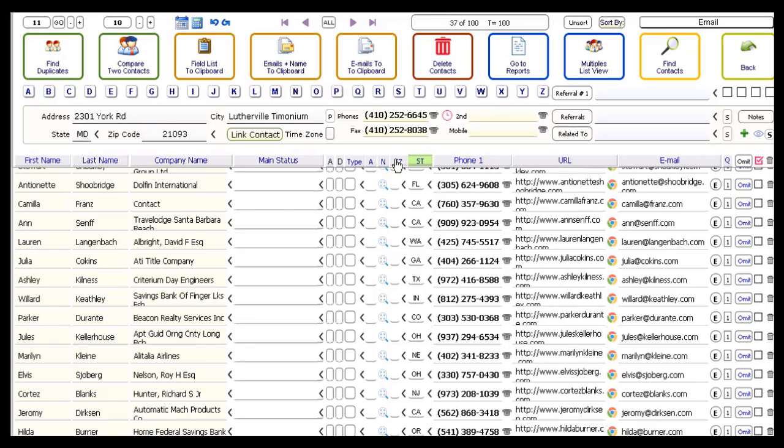Also, we have here the time zone, and if it was entered, it will be easy to find which ones and how many do we have of each time zone. Very useful when you're following up with people. So just explore. Every option has its own tooltip. Okay, so it's very easy to know and explore what is the functionality of every little option here.